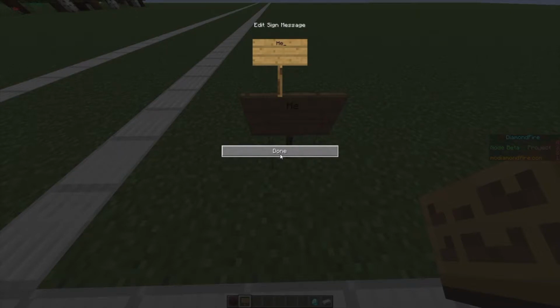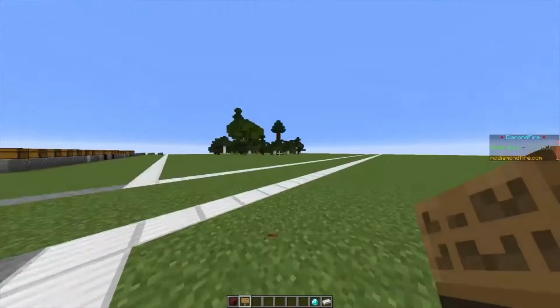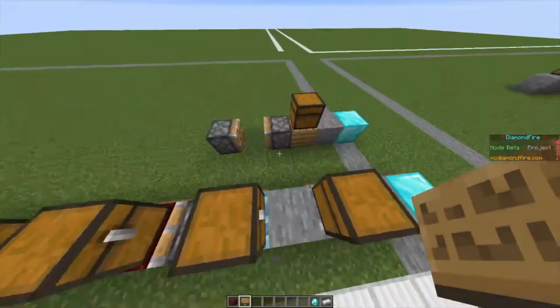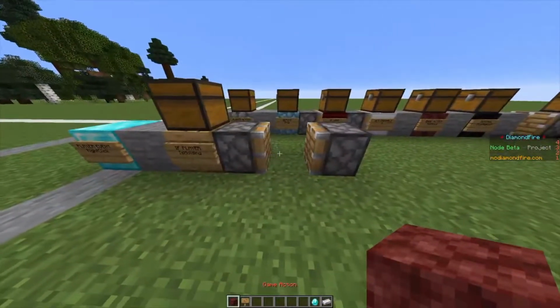So like we would say hello, and then, the other cool thing is we can actually have instructions on the sign that they're editing. So it could be like, put your input on the first line, or something like that. Either way, you get the point. You can go ahead and set different instructions in the sign too, which would be pretty cool. So let's get into how we're actually gonna make that happen.